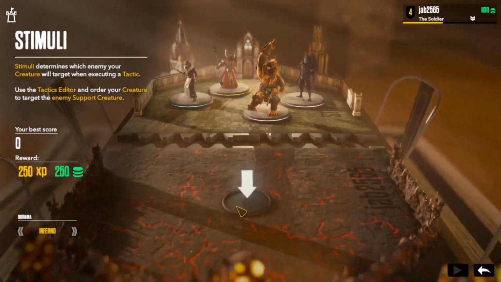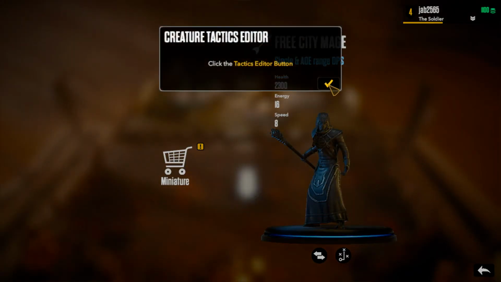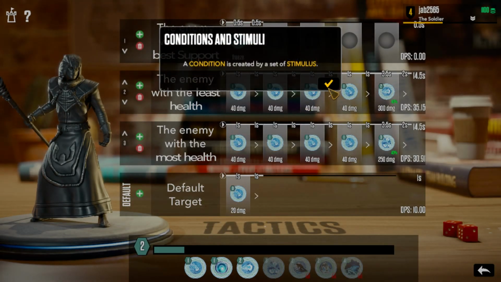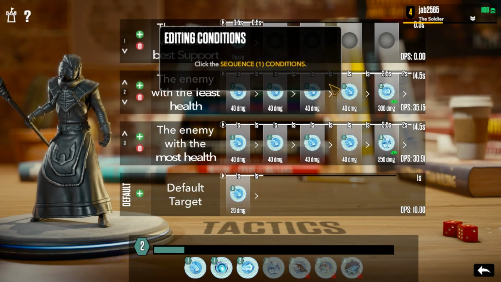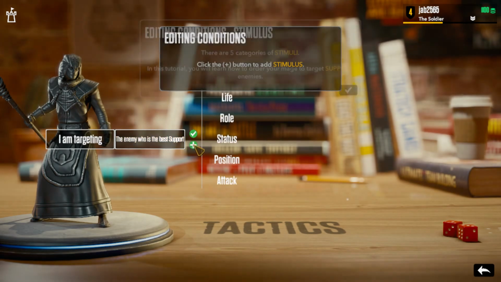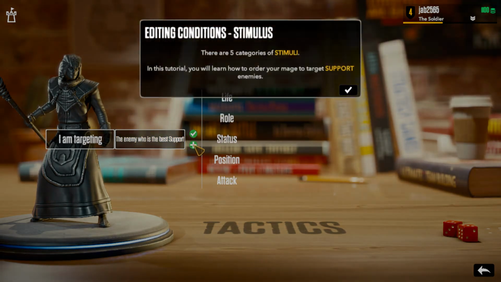Okay. Each miniature reacts to the conditions you've defined for them. A condition is created by a set of stimuli. Click the sequence 1 conditions. Click the plus. Okay, you will learn all your major target support enemies.